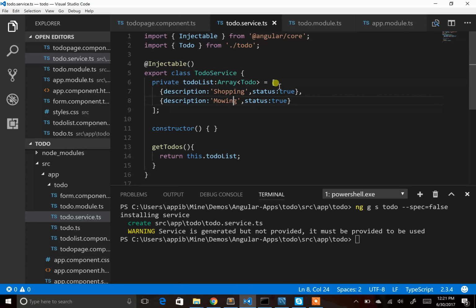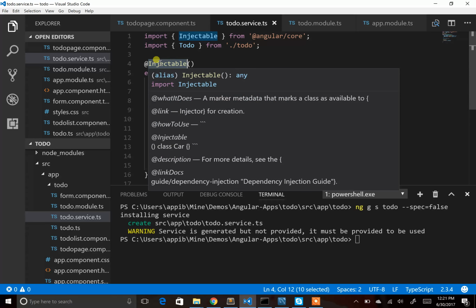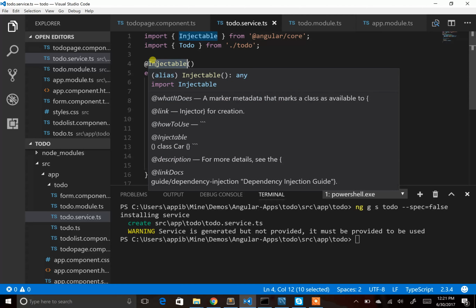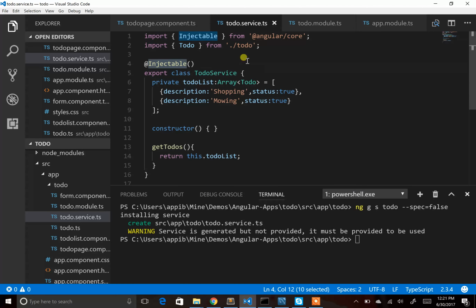But when I want to get this data from a server, I need to define a constructor inside my to-do service. I already have it here. I need to define HTTP as a dependency. In order to use HTTP as a dependency, you need to have your injectable annotation here. What it is basically saying is that your to-do service can have its own dependencies and they will get injected into your constructor. For this example we really don't need the injectable annotation. We can just remove it. It will still work because your to-do service is not depending upon anything else.